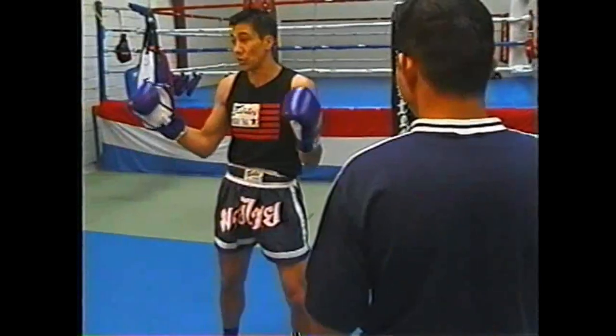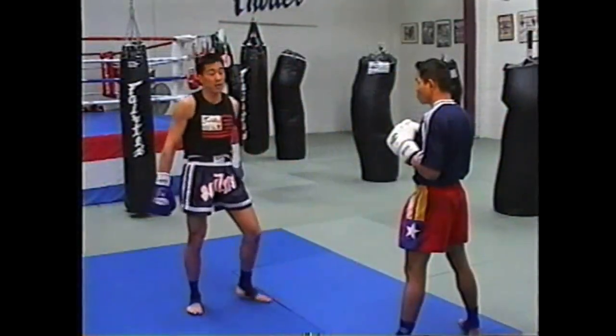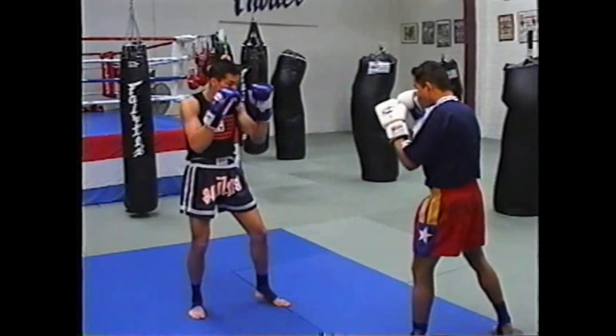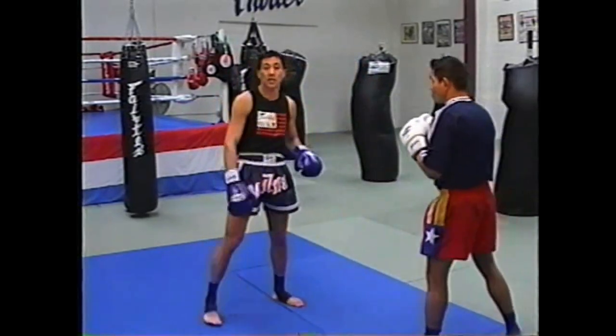But if I can step out, especially as my opponent is coming in to thrust his punch at me, the two forces meet. His momentum coming forward into my kick and my kick meeting his body. Watch again. One, two, three. He's going to throw the punch. One, two, three. Again, see how we meet? One, two, three. You can do this back and forth to really get the rhythm down.